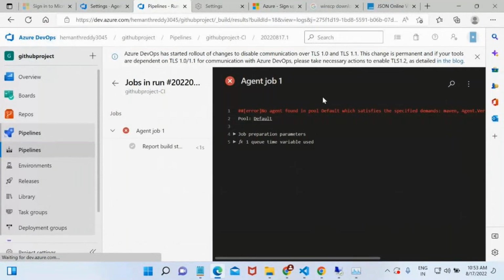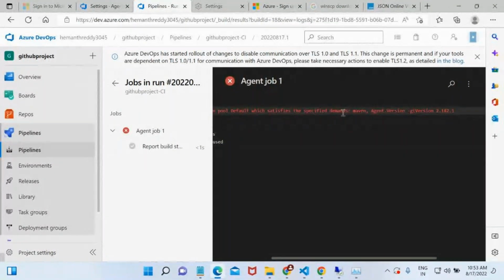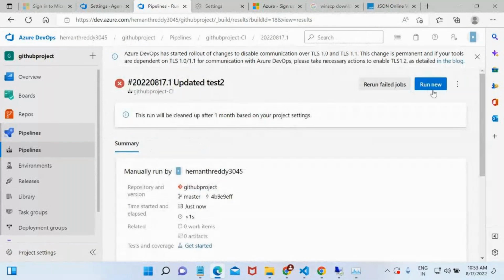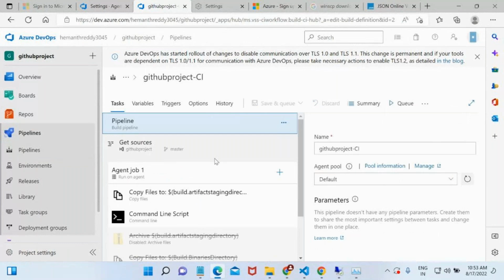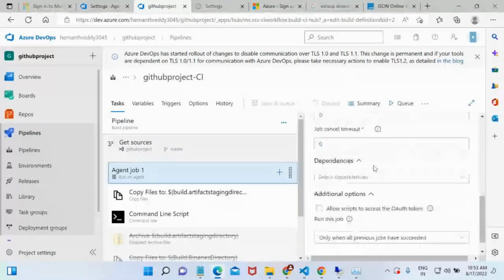No agent in the default pool satisfies the following specified demands. That means what? I'm looking for specific demands called Maven and some version. If you remember, I mentioned it somewhere, I'll show you. On the agent job, this is where I mentioned those.